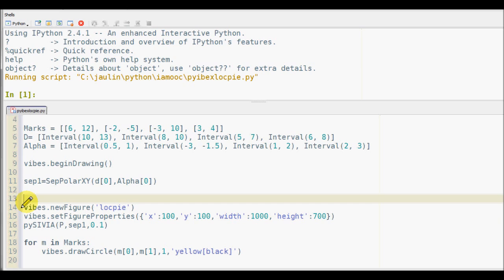I have to initialize my box. Let's say here p equal, it will be a box, so interval vector. I will put here, let's say, minus 20 for the x component, and the same for y.